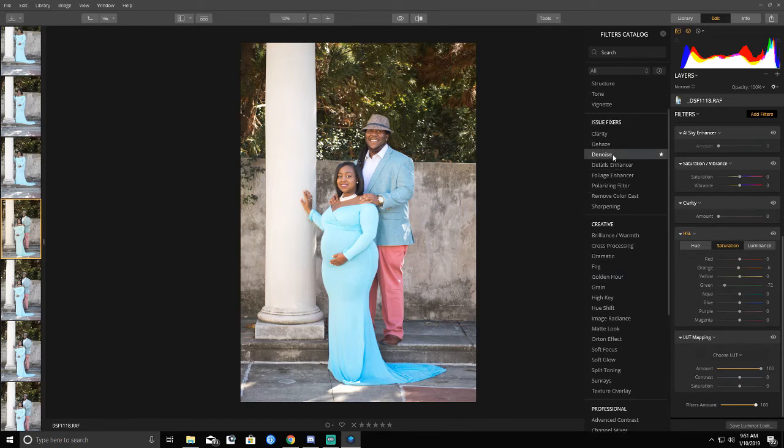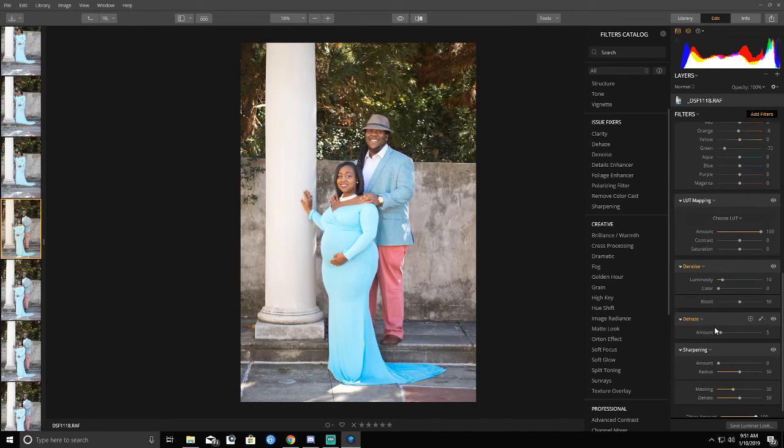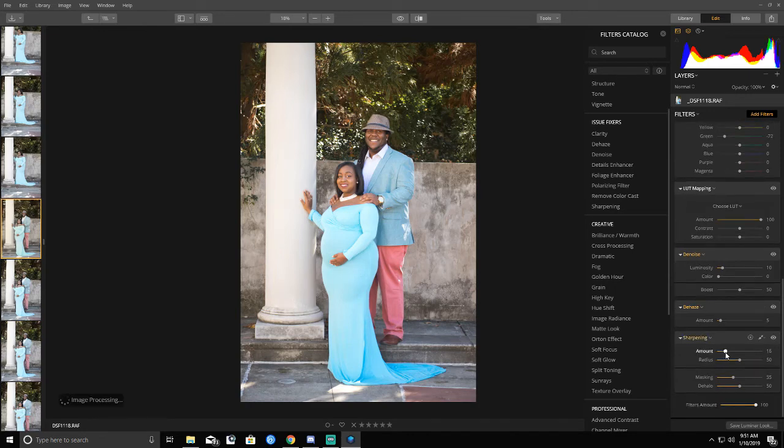And I'm going to go in and do a little denoising and dehazing as well. So I'm just going to do that so the picture is sharp, a little bit of color, and add some sharpening as well. Not too much though. Very subtle adjustments here. And as you can see, that's the before and after.